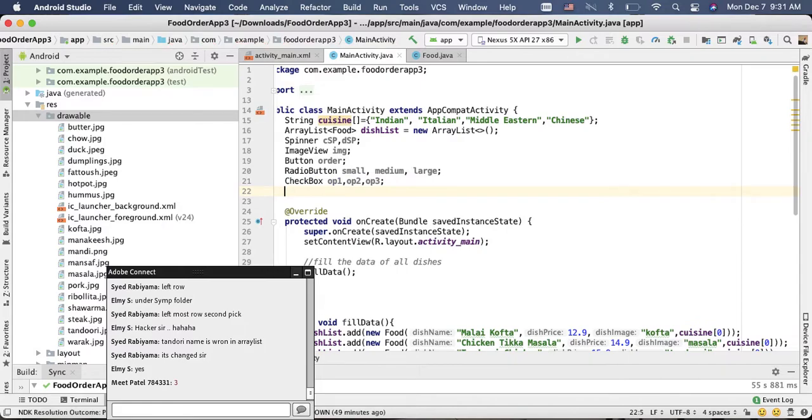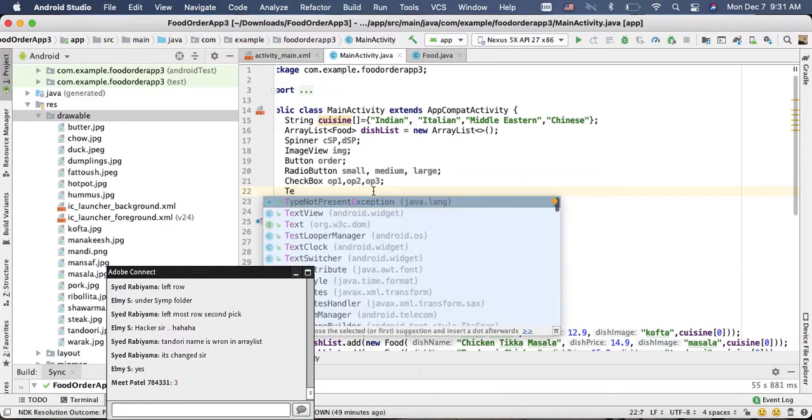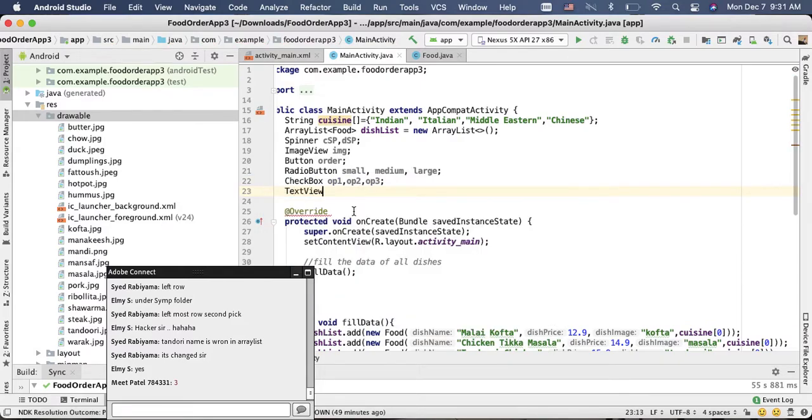We need text views to show the price, the quantity, and the amount.